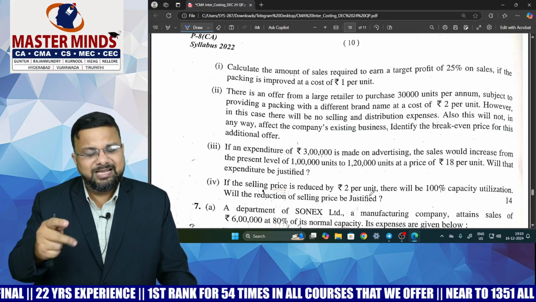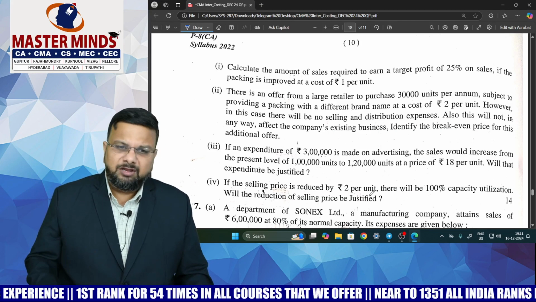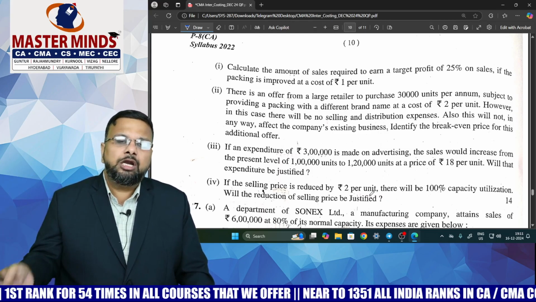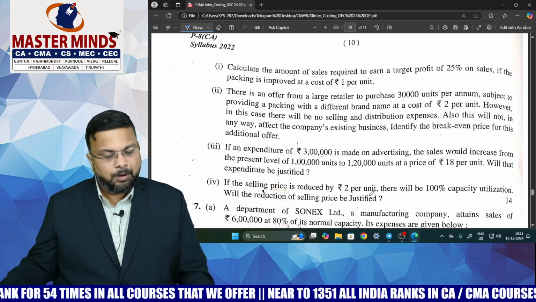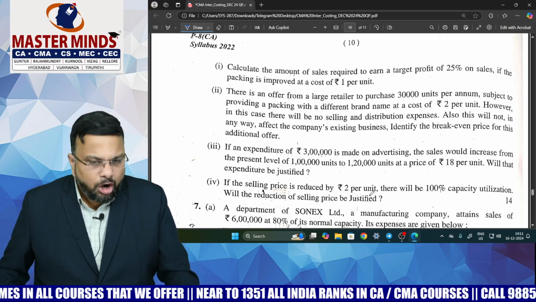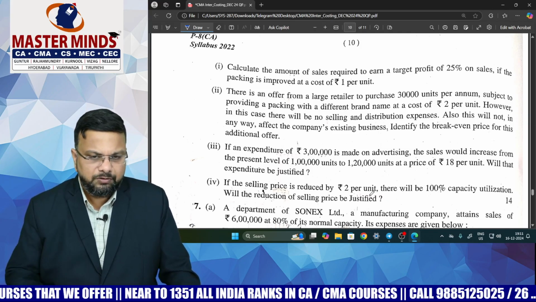You have several problems like this in management accounting also. But it's a very simple problem. They are not focusing on limiting factor or any other thing. They are simply giving you certain proposals. You have to calculate profit at the existing level as well as at the proposal, profit or contribution depending on the situation. Then you have to decide: if the contribution is more for the proposal or profit is more at the proposal, then we shall accept the proposal, or we shall reject the proposal.